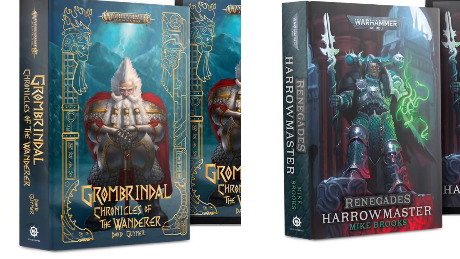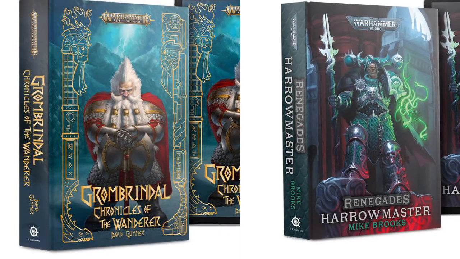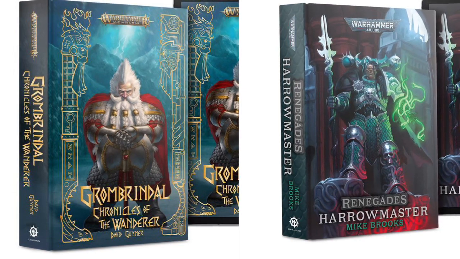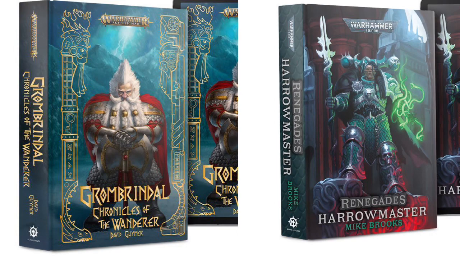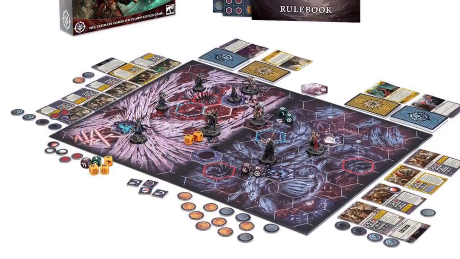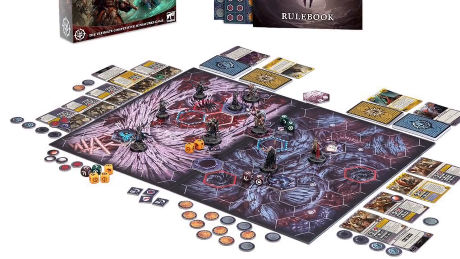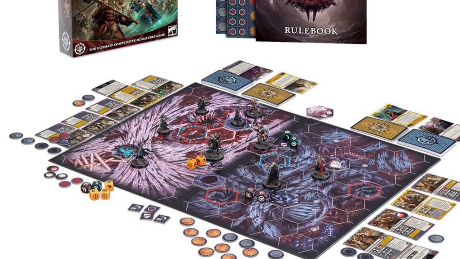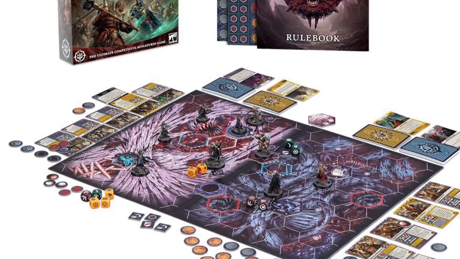And then the only other releases this week is we've got two Black Library books. So we've got Grombrindal, Chronicles of the Wanderer, and then we've got Renegades Harrow Master. They're both hardback and they're both £18. So that's it really. Not a great deal this week, just a few releases, but obviously the new edition of Underworlds is one of note, so that is good.